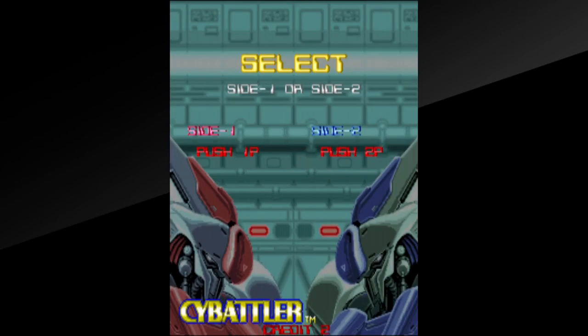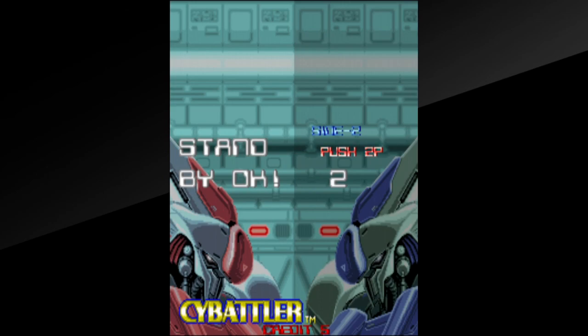Once you put credits into the machine, it brings up the select here, and this is kind of important as it really helps drive home the idea that, at least in my mind, the game is meant to be played two-player, as you have both side 1 and side 2 up here. And once one player starts, the other player has a couple seconds to chime in as well.